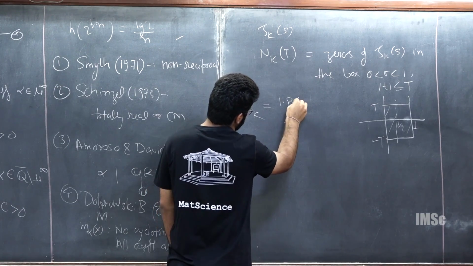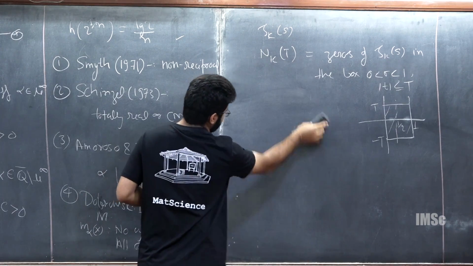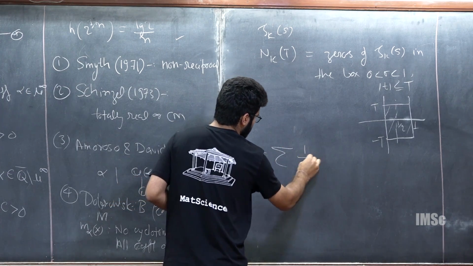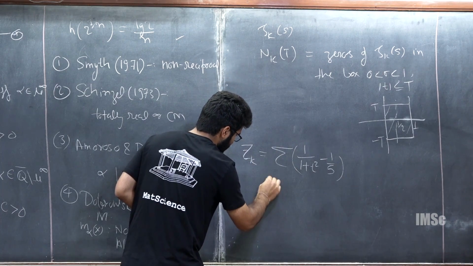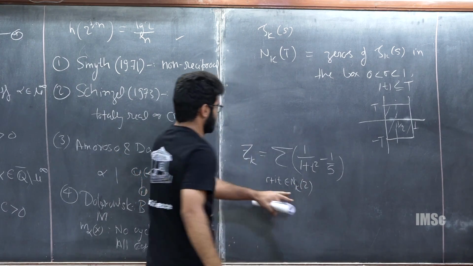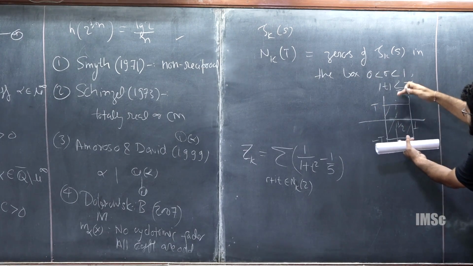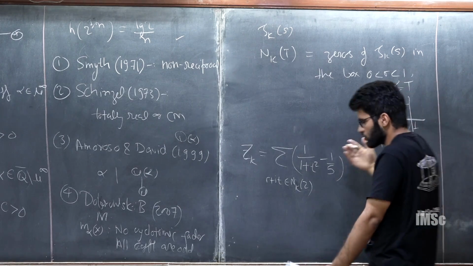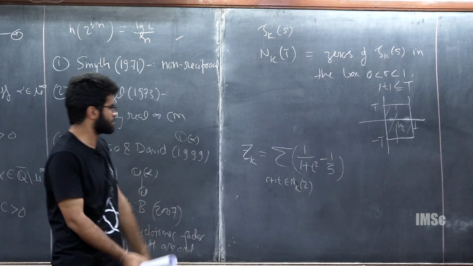This is the following summation supported on the zeros up to height 2. As I take my height to be smaller, these zeros are very close to the real line. That's why we call them the low lying zeros. So we are taking this summation over all the zeros of height at most 2.